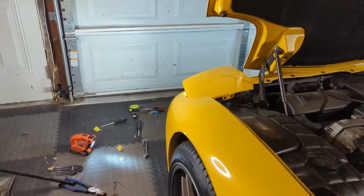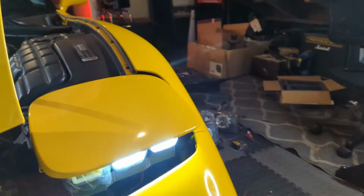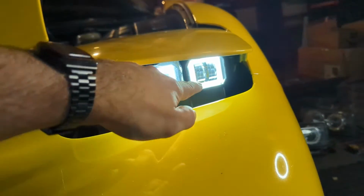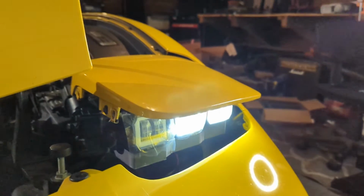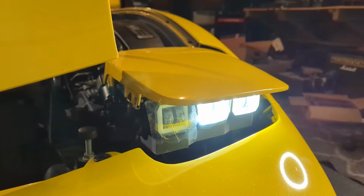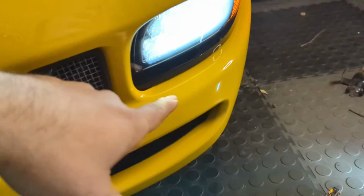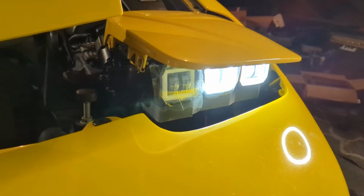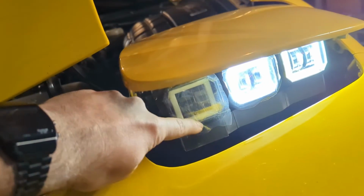Now, last night during the video filming, when I got them all hooked up, no matter what I did, the driver's side inner halo will not illuminate. The projectors inside are on, just not the halo. I've checked and checked and checked polarity. I'm kind of at a loss. Obviously, they're all getting 12 volts because it's tapped into the DRLs down here, which are on. All of the bulbs and projectors are working. So this leads me to believe that this is a faulty halo.